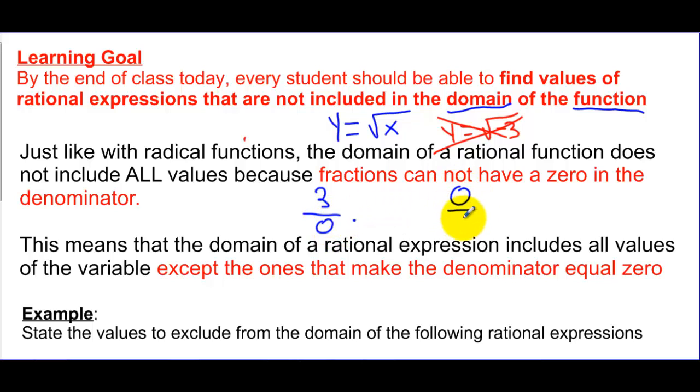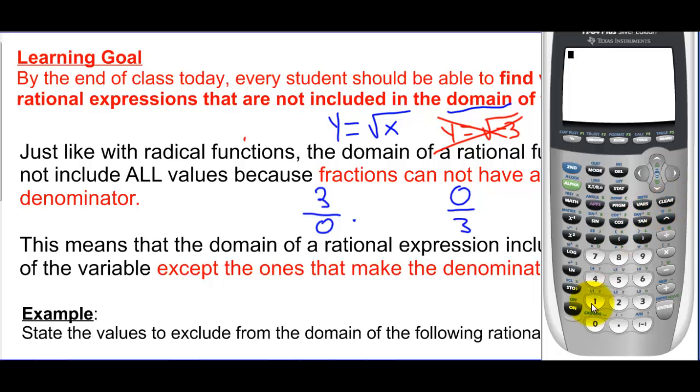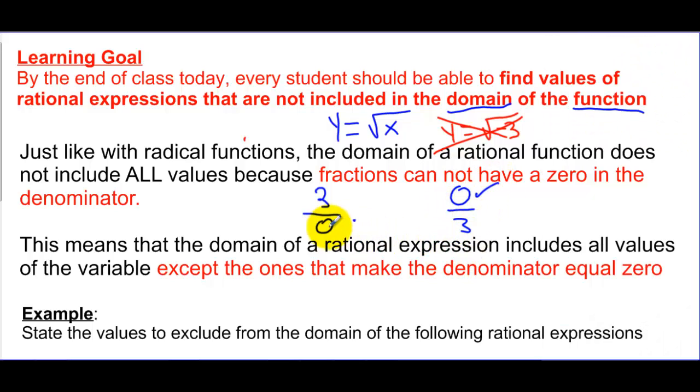I'm okay with something like this. 0 over 3 is fine. If I go to my calculator and switch that and say numerator 0, denominator 3, it's saying, yeah, I can give you something back. There's 0 for that. So this one's good, 0 in the numerator, and 0 in the denominator, this one's bad. So what we're going to say is the domain of a rational function is everything that you want except for values that make the denominator 0. We're going to take a look at some examples and see if we can figure out what those values are.